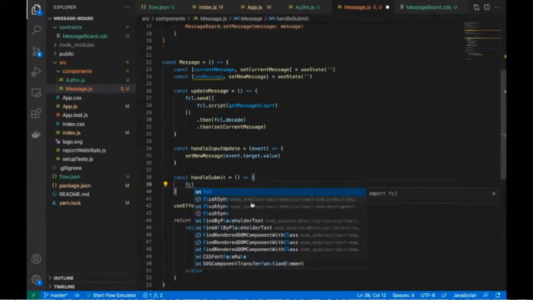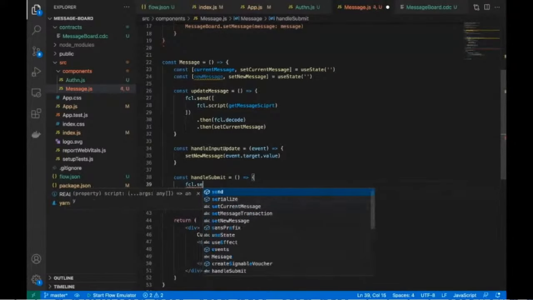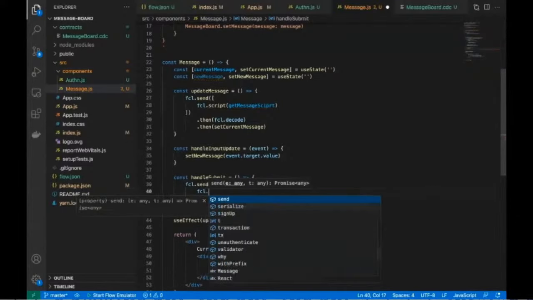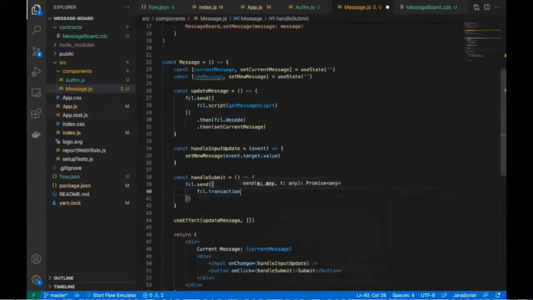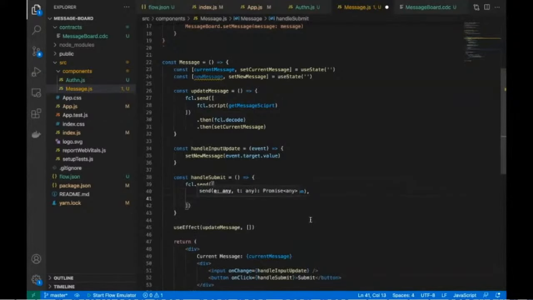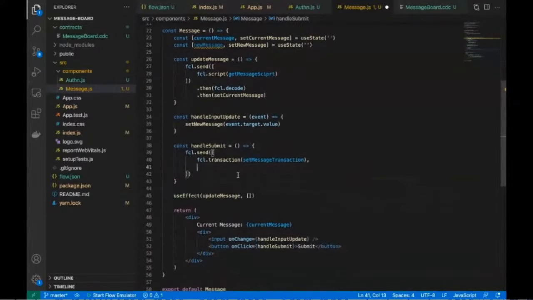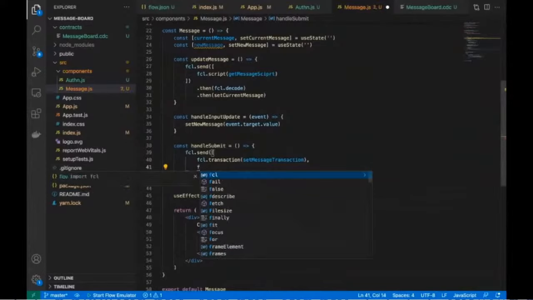Right now we're going to send it with FCL. Like what we did with executing a script, we can also use the request builder like this. But instead of running a script, we're going to run a transaction, and the transaction's content is the message transaction. Since this transaction takes one argument, we have to put that argument in there as well.